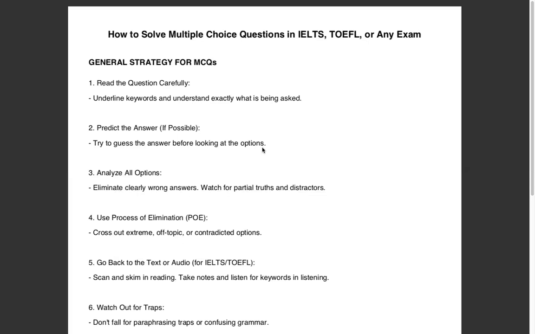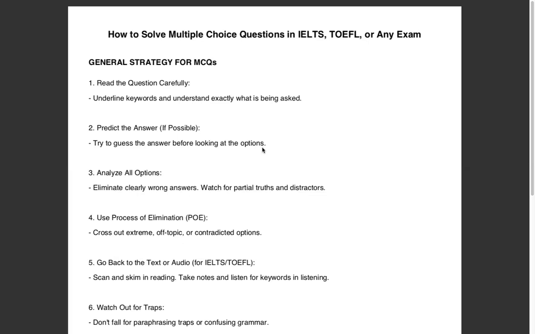So when you read the options, you might get surprised because your prediction is in the options. In this case, believe me, you don't need to spend one second more to be sure that this option is correct, because you found it and said this option before seeing or reading the choices. So it means this is the correct one, and it will save your time.